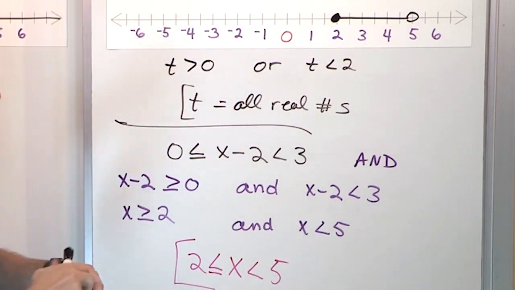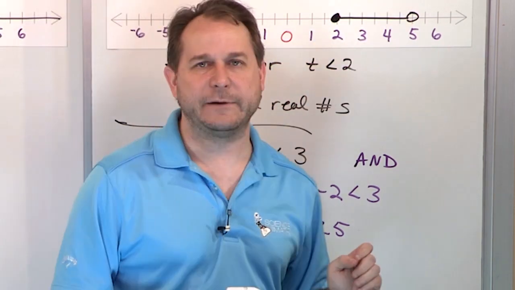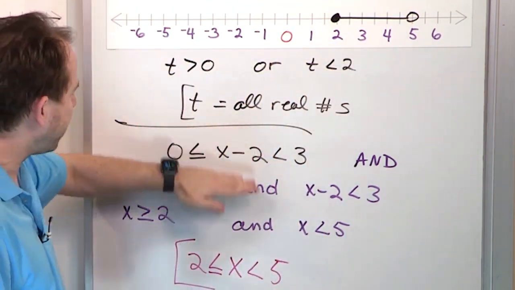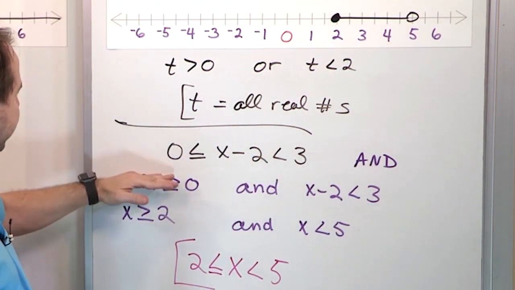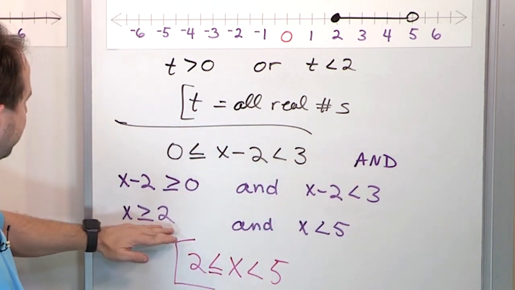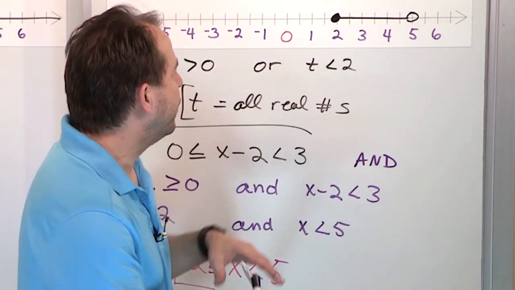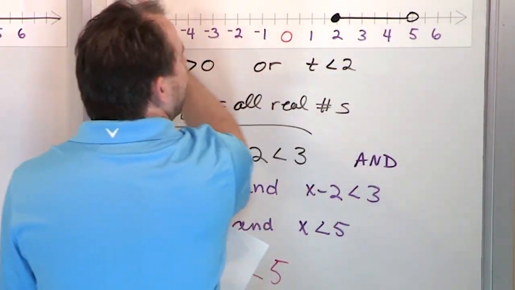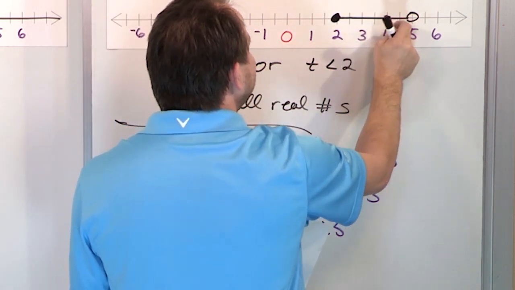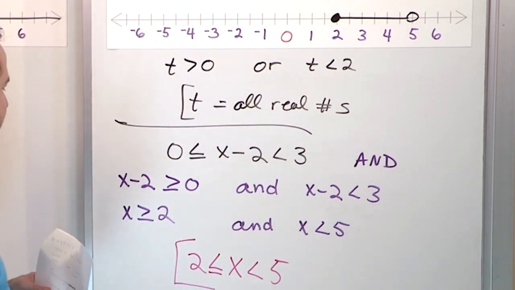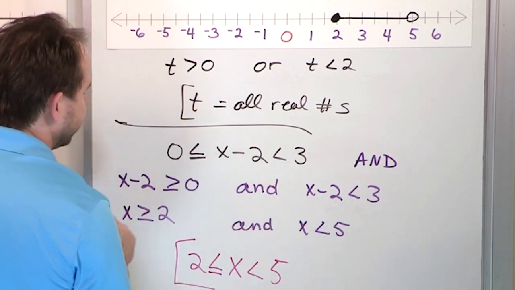So when it was written like this, we knew right away that it was an "and." So we knew it was going to form some kind of segment on the number line. What we did is we broke it into two inequalities joined by an "and" just by reading inside to outside. We solved each one separately, we get two answers, and we graph it: greater than or equal to 2, and less than 5. Greater than or equal to 2 is all of this, less than 5 is all of this, but the "and" of them means both of them have to be true, which means the overlap, which means it forms a segment. And then the final answer is basically, you can just circle this, or you can just rewrite it as a compound "and" inequality.